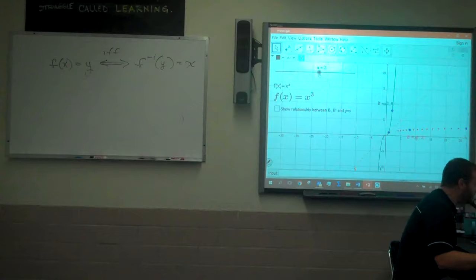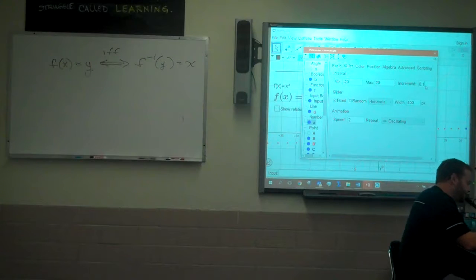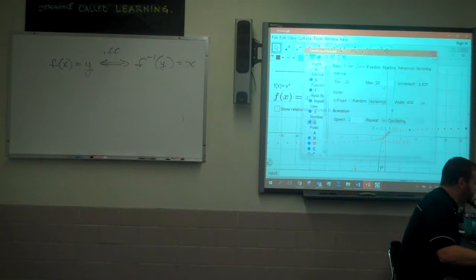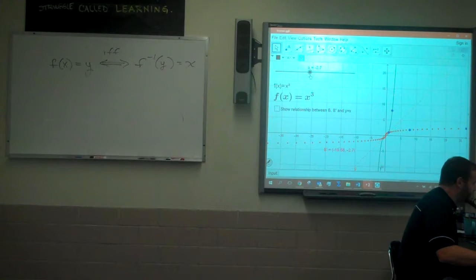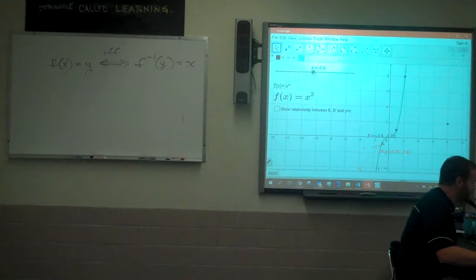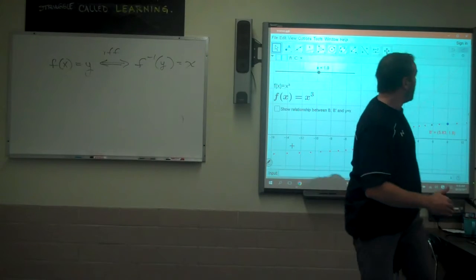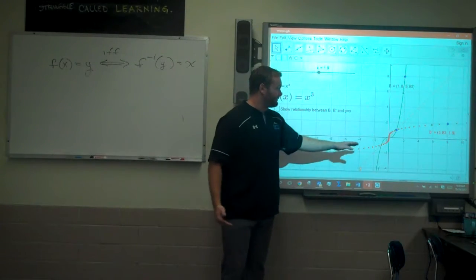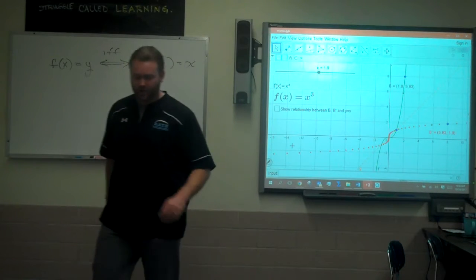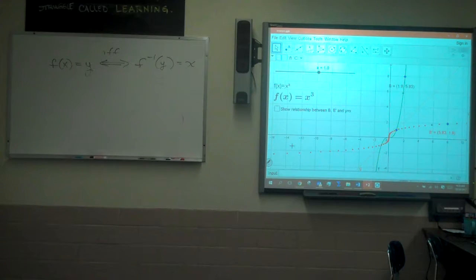Okay? So when I run that through, it kind of looks like that curve there. And let me actually, just to get it to be a little bit less kind of gaps there, let's go 0.025. Oh, that didn't work. But as I move that through, we start to see, let me zoom in a little bit, you can maybe get a better, cleaner picture. But it provides you the graph of the inverse. The graph of the inverse is that red curve. If we put a solid curve through that red set of points, we would get our inverse.